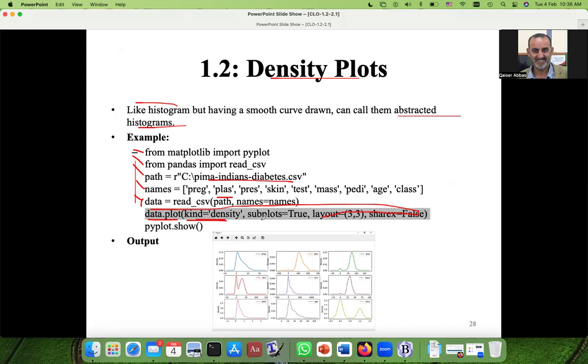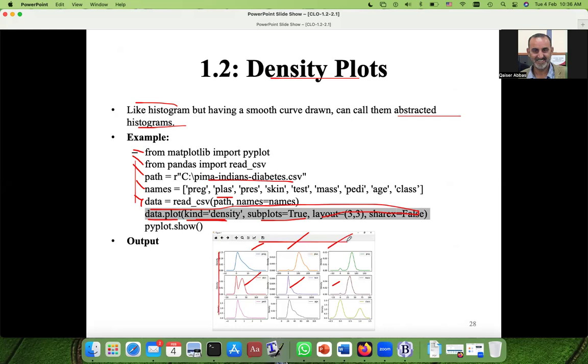So kind is density, and you are saying subplots true, which means plotting all plots. This is subplotting. Subplots true means show a plot for attribute 1, then a plot for attribute 2, a plot for attribute 3, and so on. And layout 3, 3 means 3 rows and 3 columns.